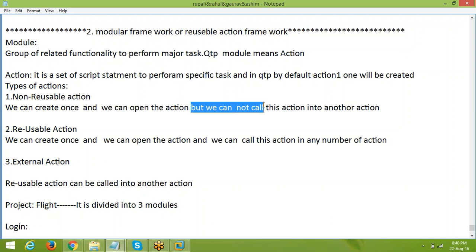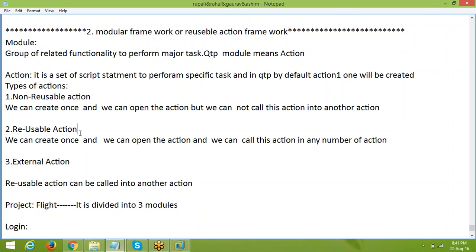Just observe here. A reusable action means we can create it once, open the action, and call this action any number of times. Simply, we are able to reuse it. That is called a reusable action.